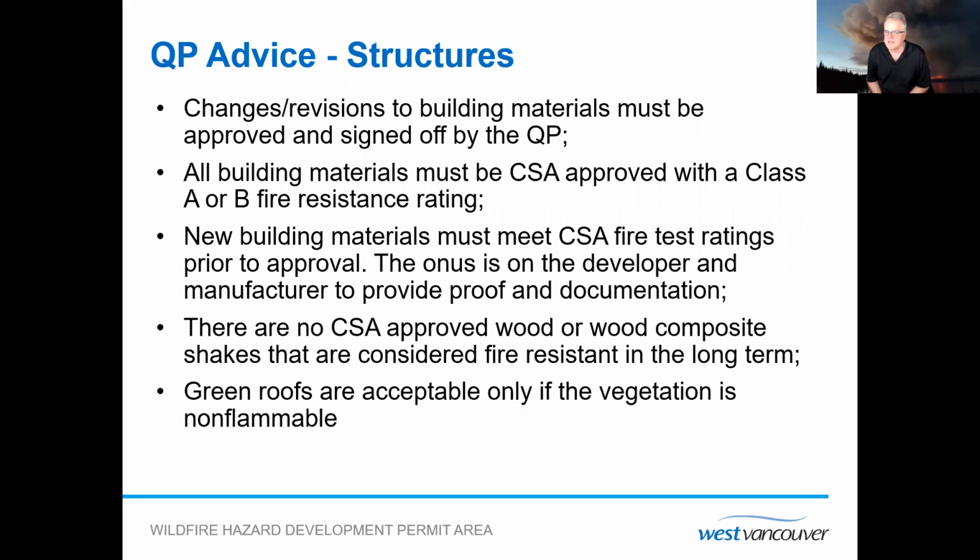Green roofs are acceptable really only if the vegetation is non-flammable, and you would have to seek out an opinion as to what would be considered non-flammable. But generally speaking, it's succulent vegetation, and grass is not considered non-flammable. Any of the grass species or anything that cures where it goes brown would be considered flammable. And so you have to be on top of what is succulent. Largely, you're probably going to have to irrigate to keep it succulent during the fire season so that the vegetation doesn't dry out and become cured.